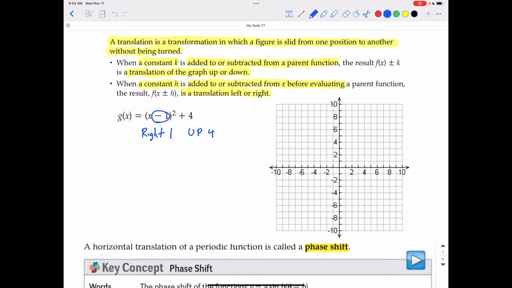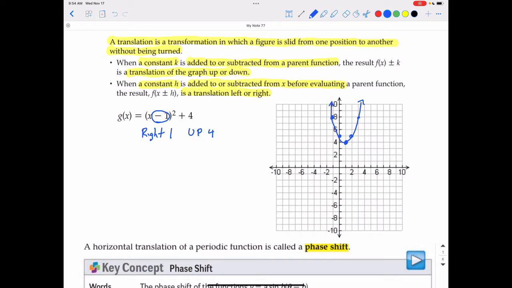So with quadratic equations, you would take the vertex, the starting point, which is normally at the origin, and then go right 1 and up 4. That's your starting point. And then again, with quadratic equations, we can apply the 1-3-5 rule. So go out 1, up 1, from those points out 1, up 3. And if we have room, we would go out 1, up 5 from those points, and we would draw our parabola. So that is a shift using a quadratic equation making a parabola.